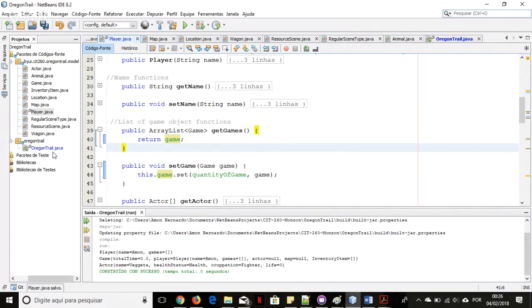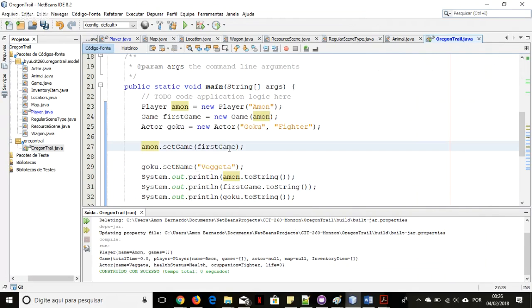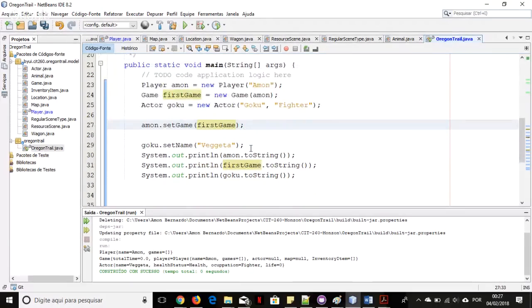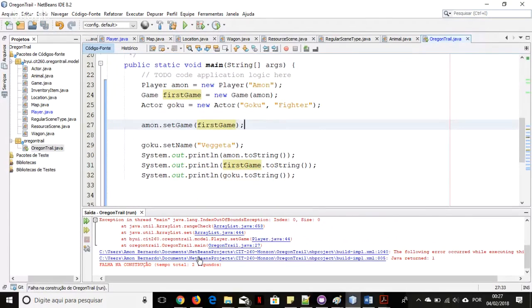Okay, on save, and let's go see it. I'm doing an example. For example, we are assigning an object to the list, but we don't need to do it for this assignment. If I play again, I will see the error.